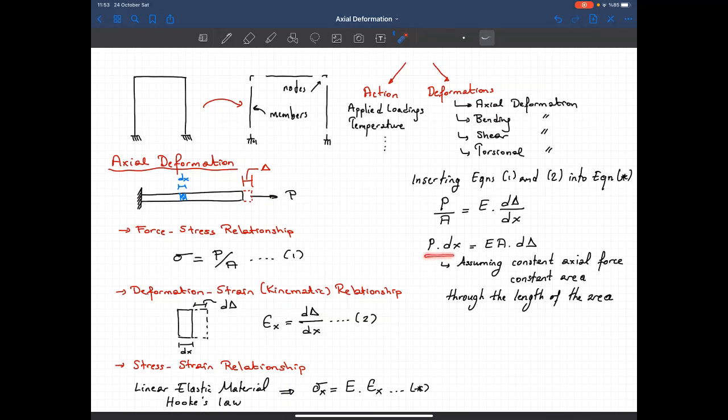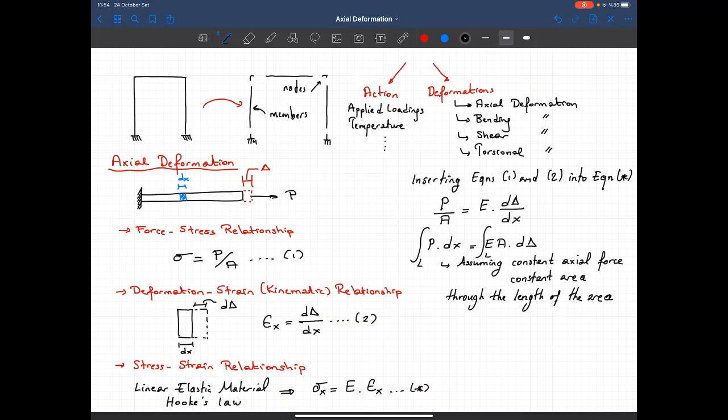Now remember that this equation is written for this small piece. Okay, if I want to write it for the whole member, I will just have to add these small effects one by one, which means actually the integration. So I'm integrating them through the length of the member. So wrong equation, sorry for that. Let me erase this one. Let's work on the, yeah, I'm integrating this equation.